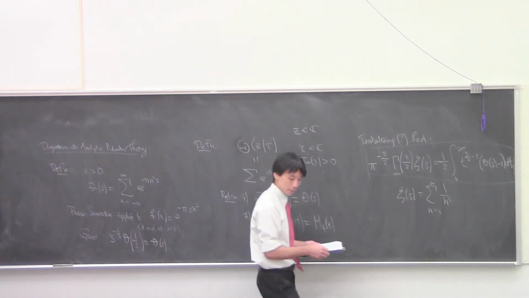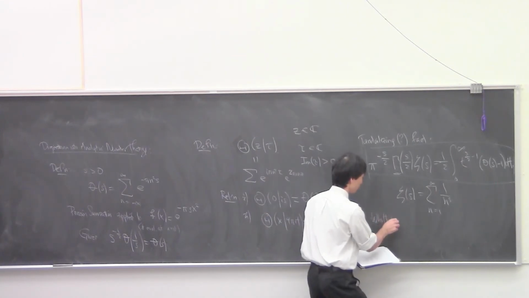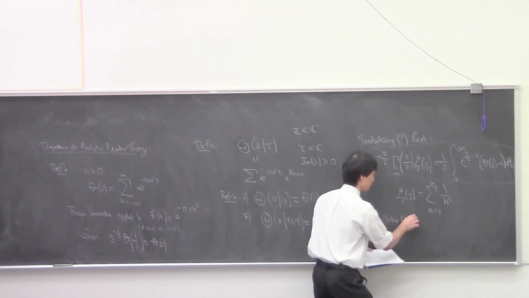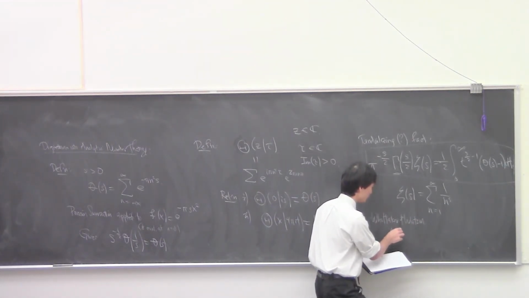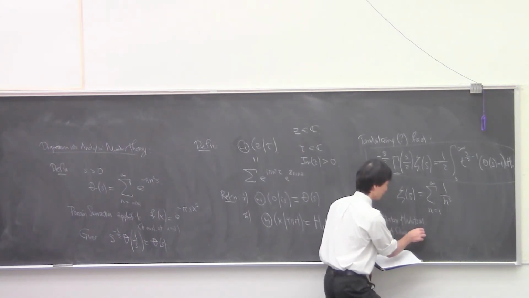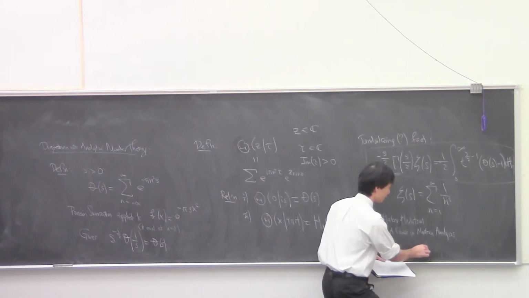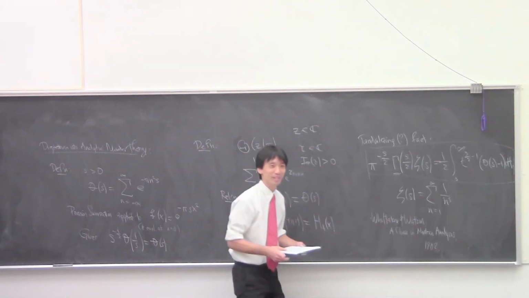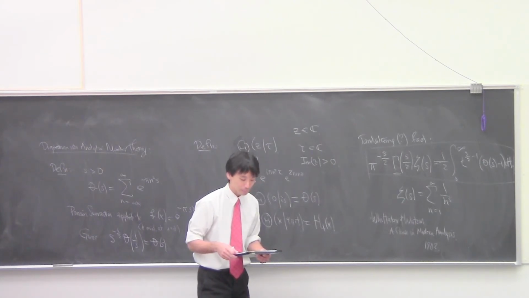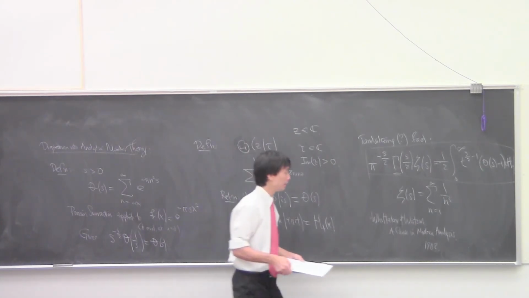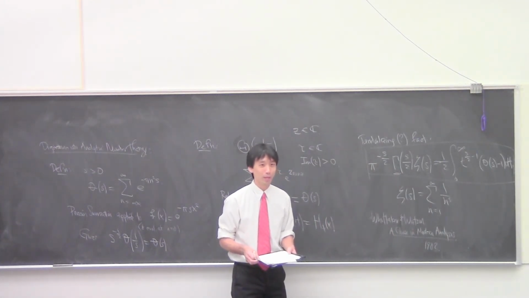For those of you who are interested in this sort of thing, let me give you a reference. There's a famous book by Whittaker and Watson, and people usually call it Whittaker and Watson, but the actual name is A Course in Modern Analysis. It's from 1902. It's called A Course in Modern Analysis, but this book is actually like a classic among classics. It is still printed today. I used it as an undergraduate.